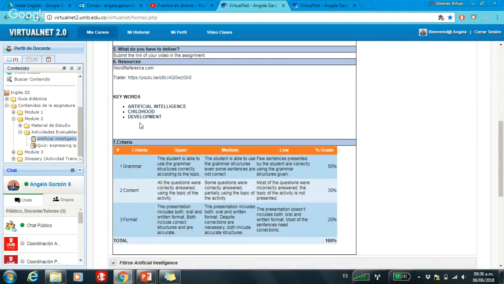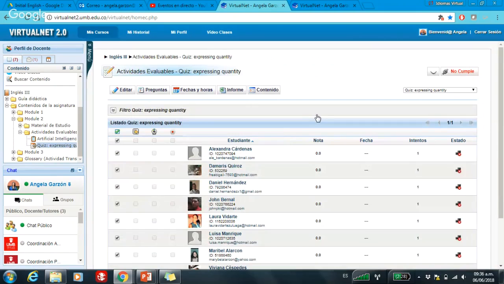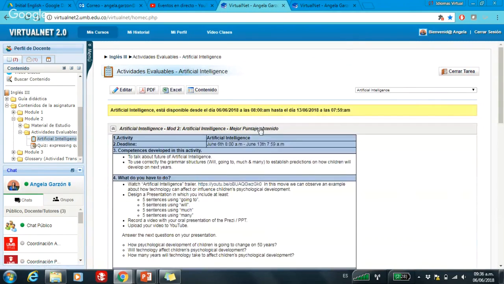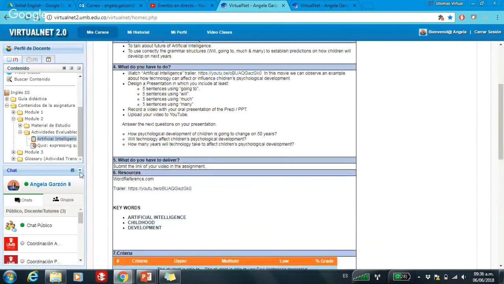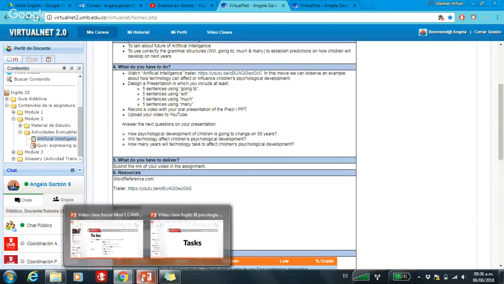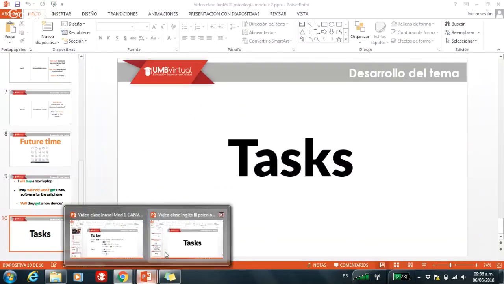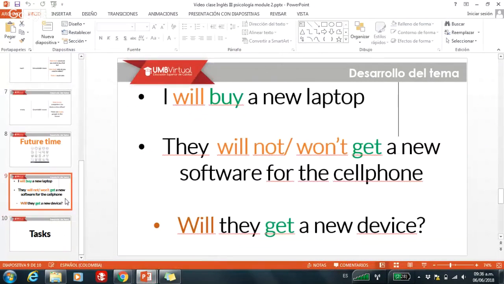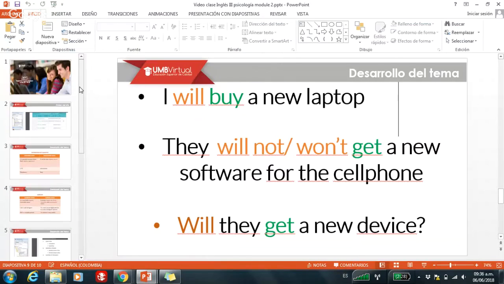Okay, don't forget to focus on those three words, which are the keywords for this activity. And the second activity is the quiz. So in this quiz, you're going to take into account the grammar topics I already mentioned, okay? So this one is the explanation, guys, according to the activity that you have to send right there. There is the whole information for today's session.